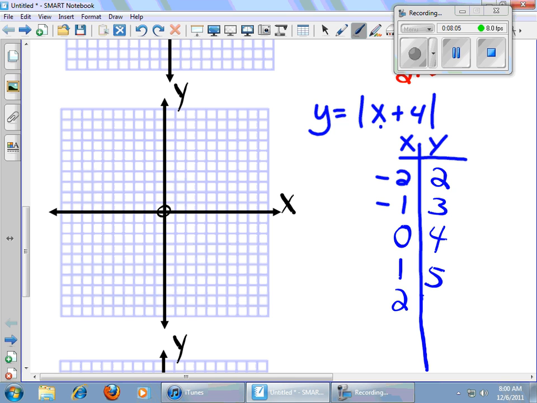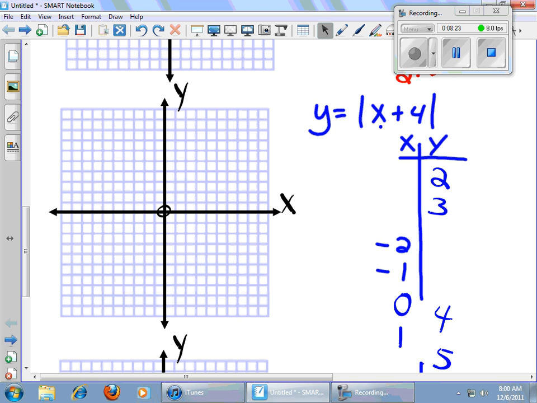Notice how it's not breaking. Before, I was going down to a point and then going back up. So what I'm going to do to rectify that is go with a couple more numbers this way. I'm going to go with, say, negative 3, negative 4, negative 5. And I'm going to watch what happens.